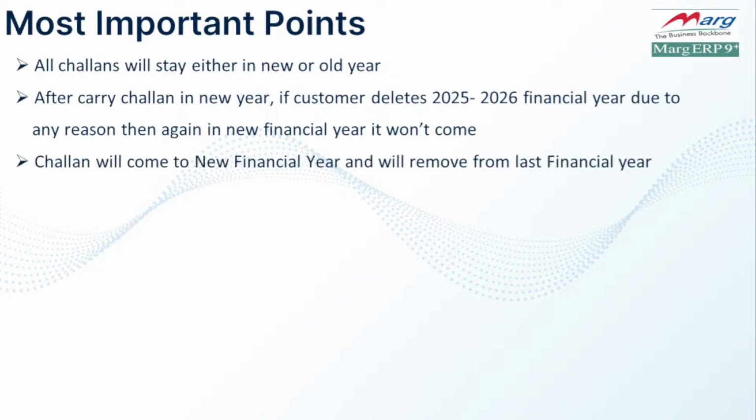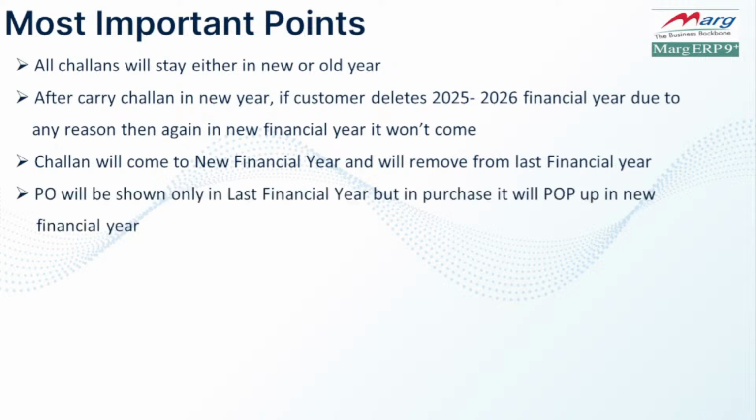Challan will come to the new financial year and will be removed from the last financial year, as we discussed in the last point. If you are shifting all the challans from last year to the new year, then they will be removed from the last year. So it can only be in one place, either in the last year or in the new year. Whenever you carry challan to the new year, it will not be available in the last year.